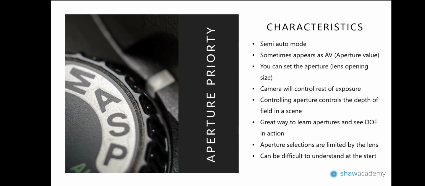And for this reason, apertures can be very difficult to understand at the start. I find them a lot more difficult to understand compared to shutter speeds. There's a certain logic to shutter speeds because it's measured by fractions of a second, but apertures are a little bit more complicated than that. But no need to get too hung up on it right now.